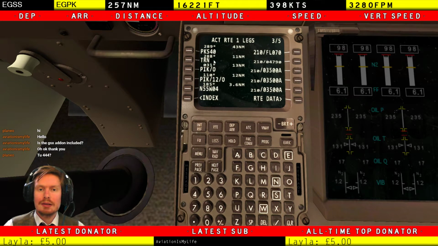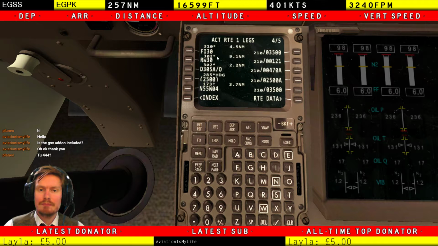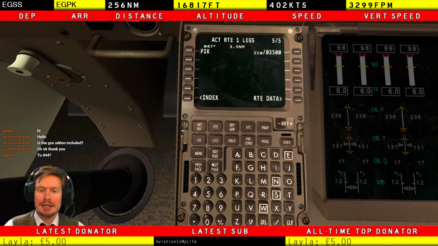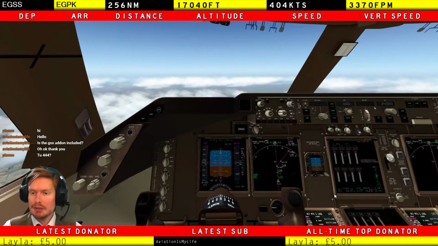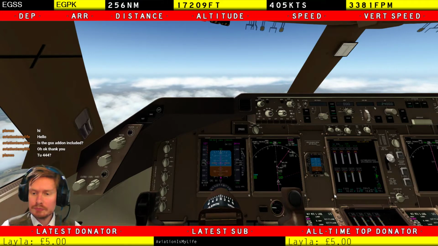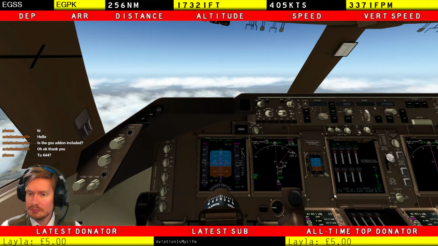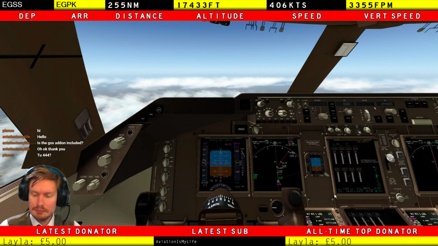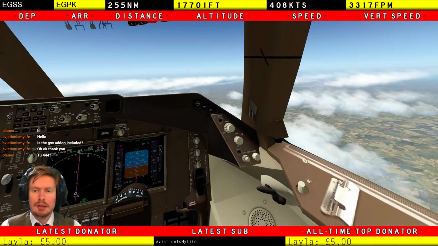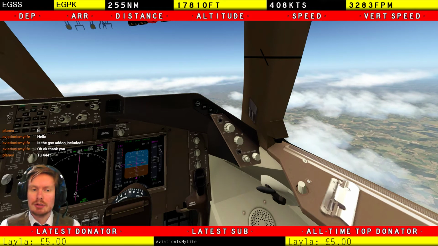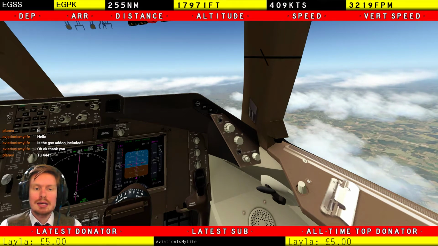Okay. This will take us on to our STAR. That's our final, that's our runway. And that will take us back out on a go around, so that's all fine. Okay. Well, this all looks okay, guys. This all looks okay. There we are. Stay over here for a little bit, just make sure everything is behaving as it should.